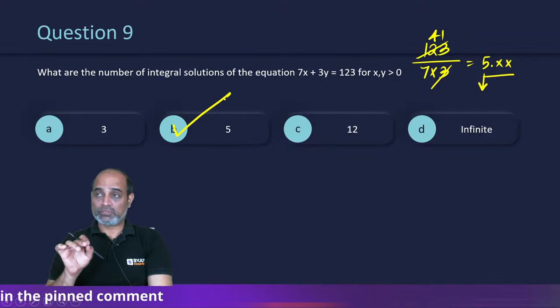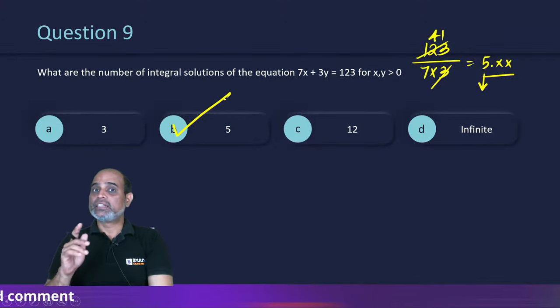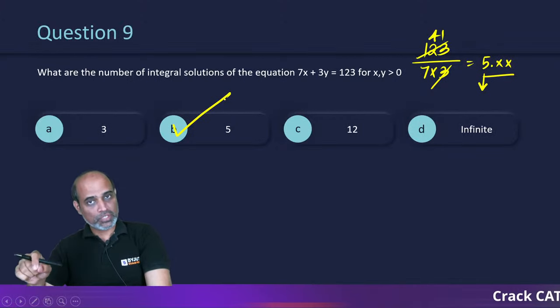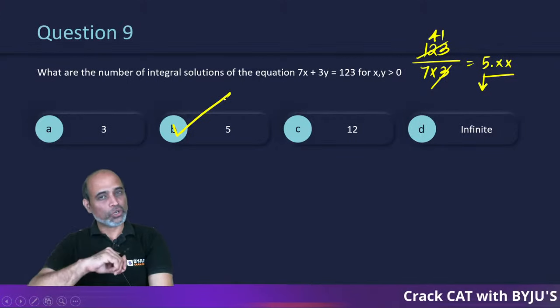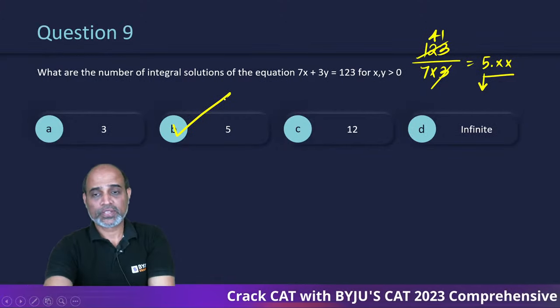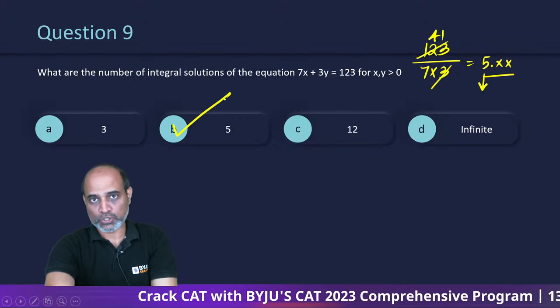Now, where did this come from? ये क्या है? This is something you guys will learn once you do questions on numbers. Number of integral solutions, whole number solutions, natural number solutions, these all are discussed. ठीक है? So एक sitter मिल गया, हमारा एक question हो गया और ये correct होगा.